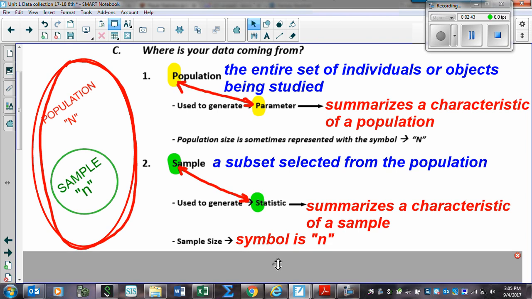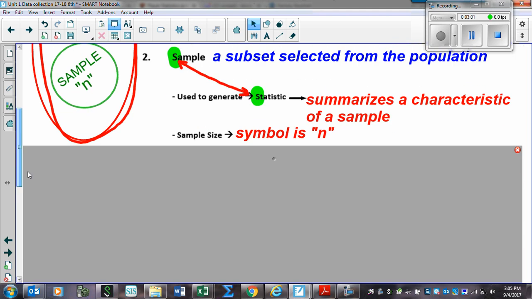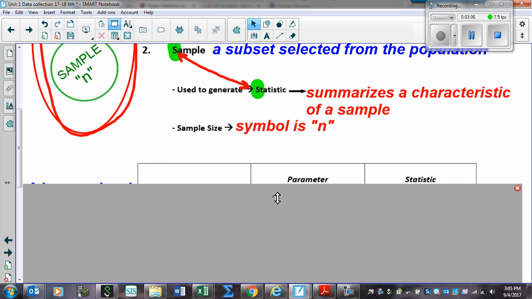And then the sample size. Sample size is n. There's a symbol that we use called s, but that doesn't stand for sample or size. That stands for standard deviation. But the symbol for the sample size is n, which is the number of items that we've sampled. And then for the characteristics, we have these different symbols, this language of statistics. We have one set of symbols for numerical data and one set for categorical data.